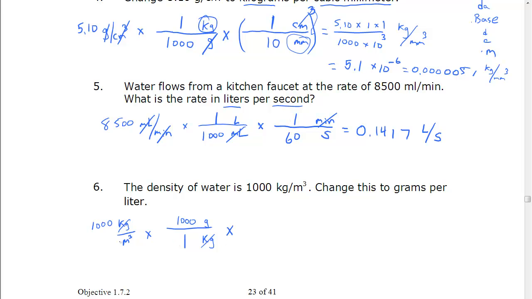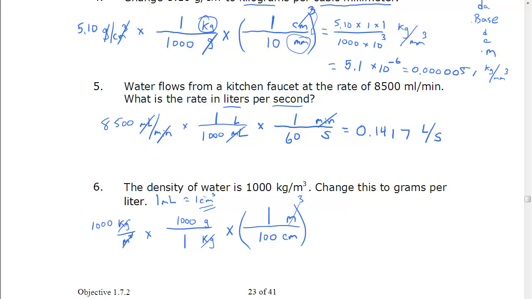Now we need to change the meters cubed. So we need to change it to liters. The thing that most people try to remember is that 1 milliliter is equal to 1 cubic centimeter. So let's change to cubic centimeter first, then to milliliter, then to liter. So to go from cubic meter to cubic centimeter, well, meter has to go, centimeter is what we want. It's cubic, so the whole thing is cubed. Meter is larger, so we put a 1. Meter to centimeter, 2 places, or 100 centimeters in a meter. So now that's cubic centimeters. These are going to cancel.